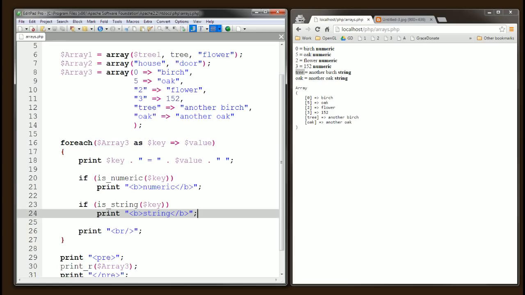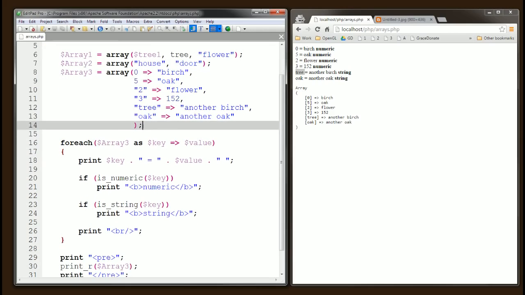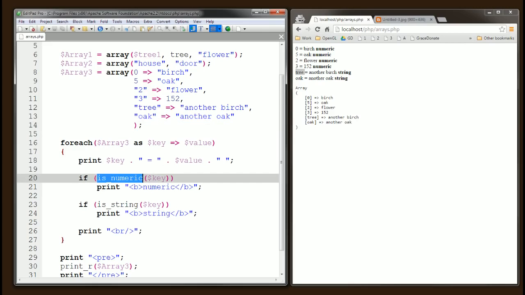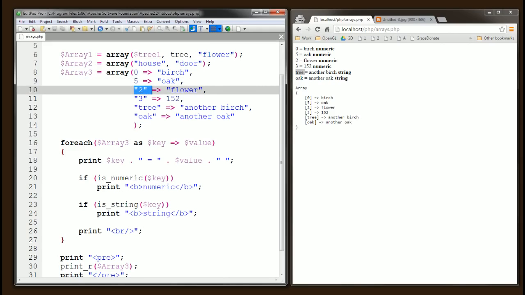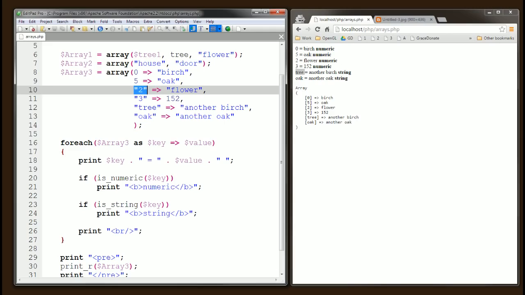So as you learn more about PHP, you will see different concepts working in different places, and sometimes they seem to mix and match in different ways, but eventually you learn how to draw a distinction between what it really means, whether a value is a number or a string, because obviously is_numeric will return true even if it's a string, but it's a number on the inside.